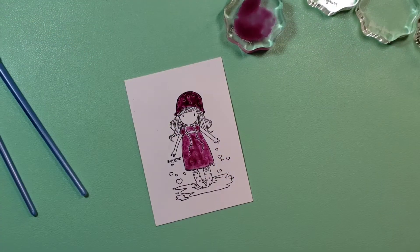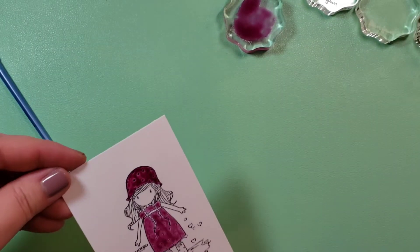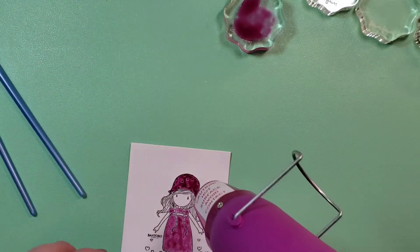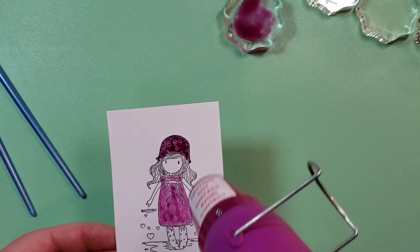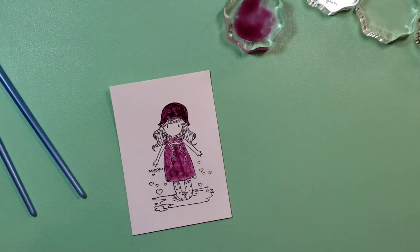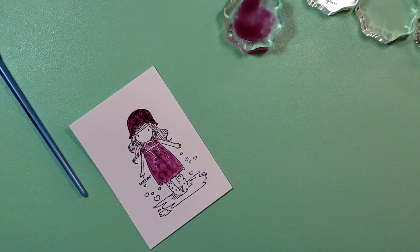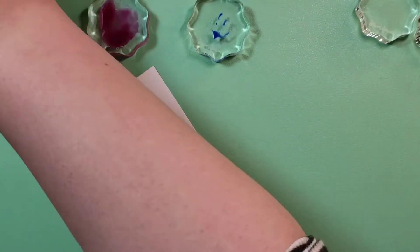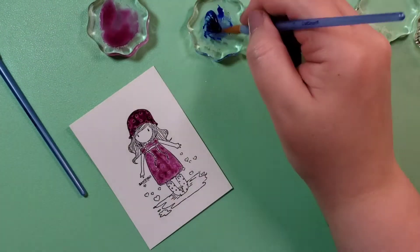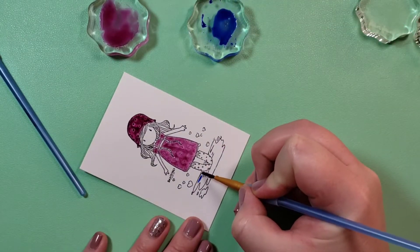I don't have watercolor pencils yet. I saw some at a local craft store, but they were kind of expensive and I'm not too sure on them yet. I'm sure I'll probably eventually need to cover them just to have some variation. I just already don't really like coloring with colored pencils or the way it looks, so I'm hesitant — but I might watch some videos on it and see if I can make it look good.